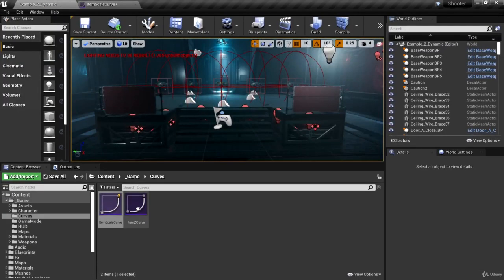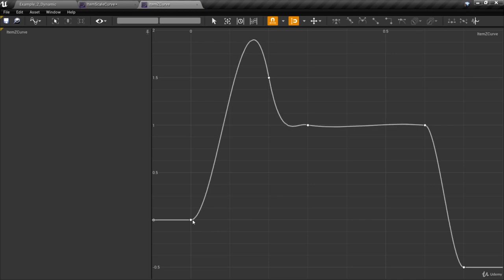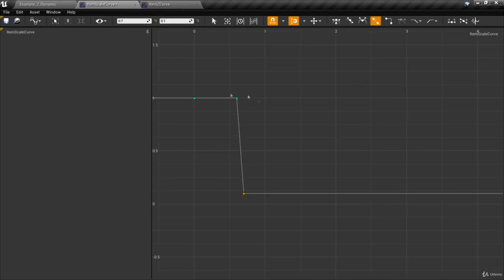Now let's take a look at the ItemZCurve, and we'll see that the item flies up and hovers about the camera interp location all the way up to about 0.6, and then it drops off. So at 0.6 seconds, it falls down off the screen, and that's when, in our ItemScaleCurve, it actually starts to shrink. So it's shrinking as it falls down off the screen.